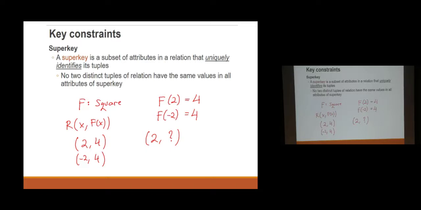If you just look at the table, there's only one value that can correspond to this question mark. On the other hand, if I put the question mark on the other side, can you know what the question mark is? There are two possible values. So 4 does not uniquely identify anything. 2 uniquely identifies the other one. So that's what uniquely identifies means.